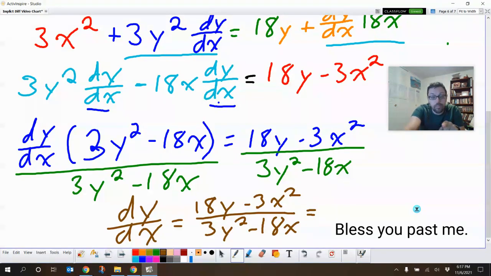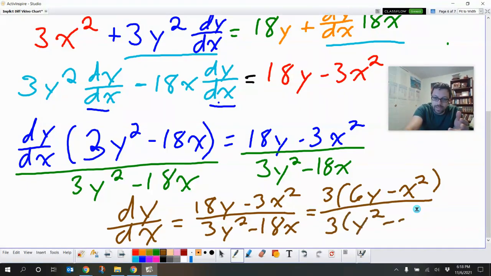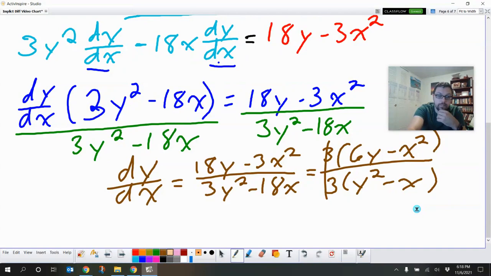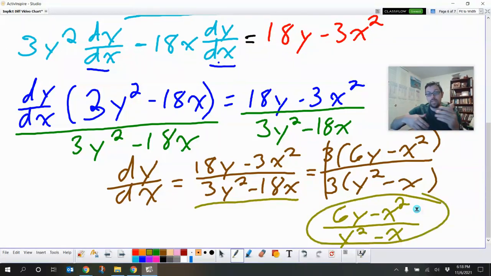Then what you might see in a multiple choice is, because you might be tempted to cancel, the only thing that we can really cancel is if it was multiplied by that whole thing. So we could factor out a 3 and make it 6y minus x squared over 3y squared minus x, and then those 3's would cancel. But you don't really need to. I only show you this in case you were working on a multiple choice question and the question simplified it. So this wasn't an option, but this was. Then you would need to know how to take that out. Don't cancel the y's. They don't cancel. We got loosey-goosey subtraction in that problem.